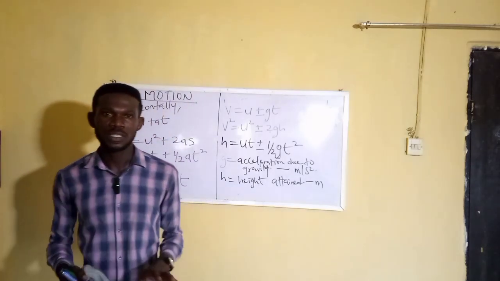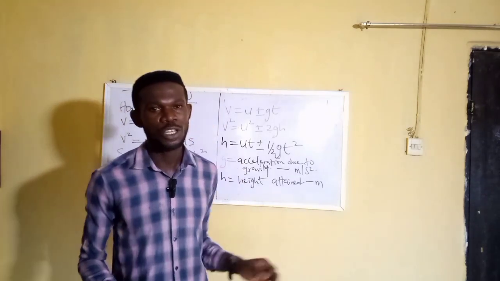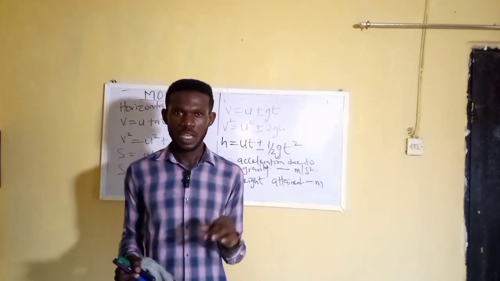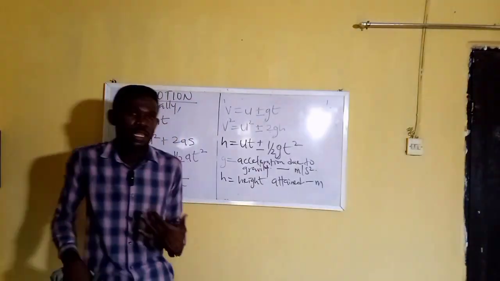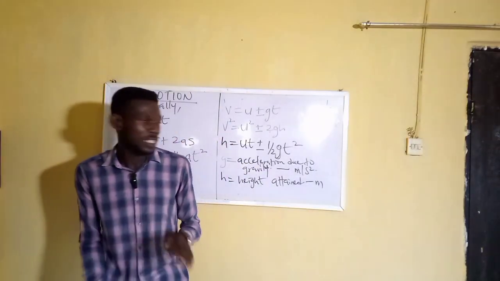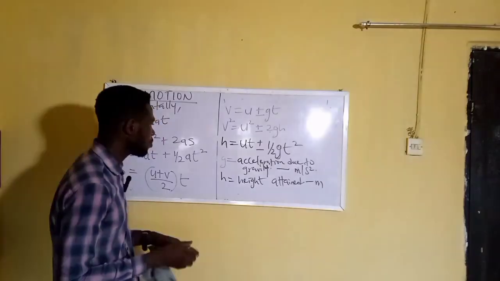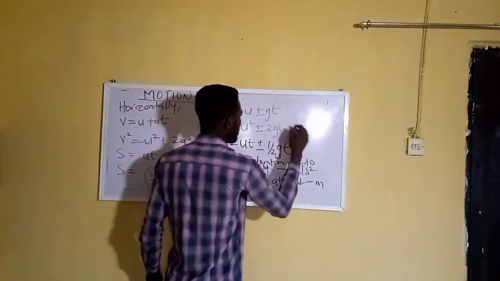Now we have this, it is time to carry out our calculation. But one more thing before I do is what we call deceleration. What is deceleration? Deceleration is said to be the negative of acceleration. What is acceleration itself? Acceleration is the change of velocity with time. For example, how is acceleration calculated?